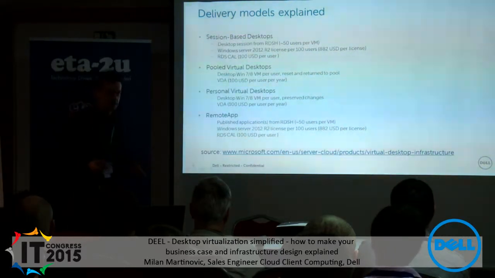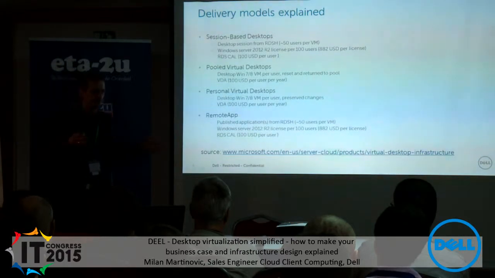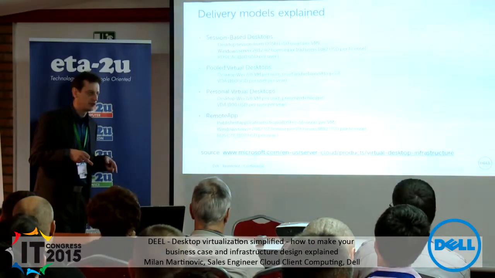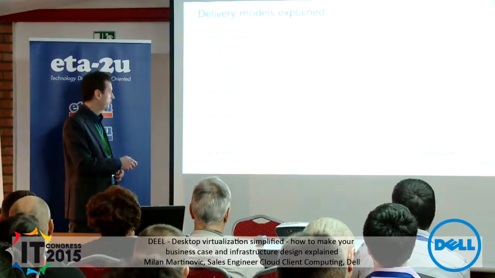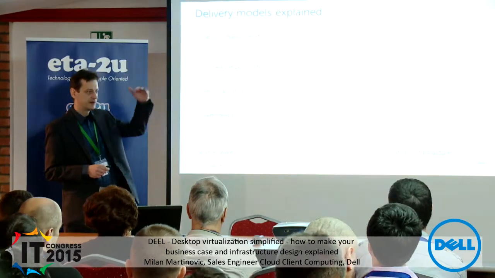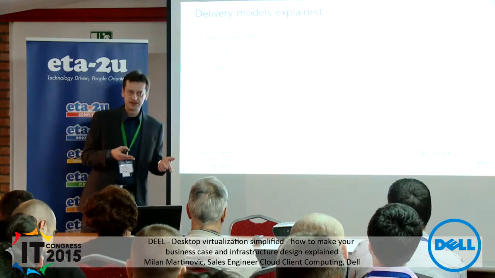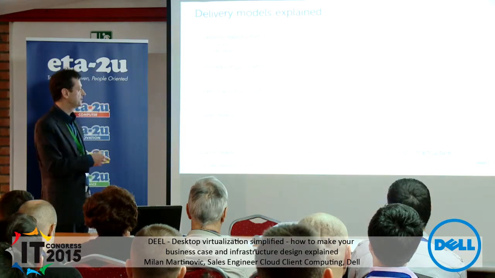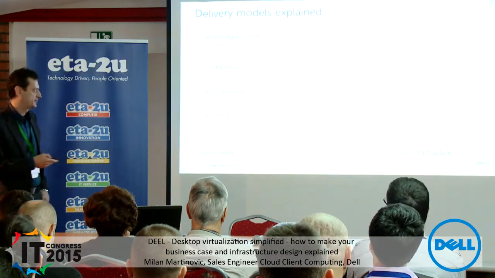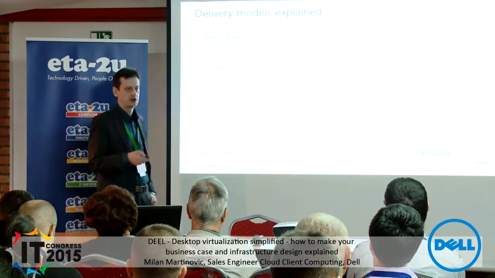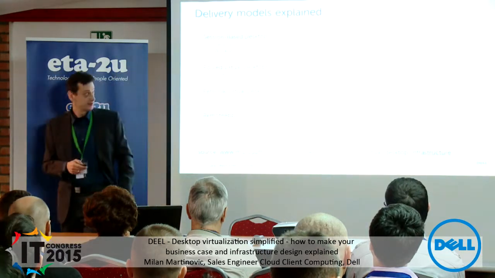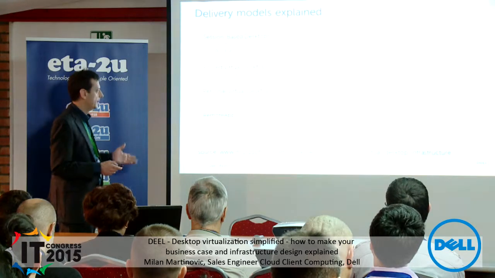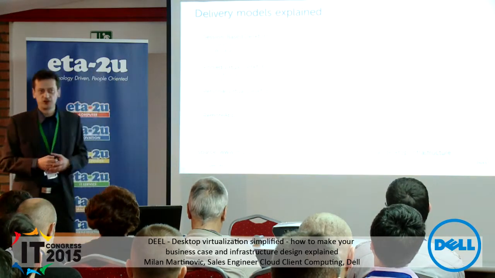For high availability, normally you need at least two servers — if one fails, the other takes over. With a personalized, persistent image on one server, if that server fails the user cannot connect to the second server because their personal image is not there. So in that case you are limited to using shared storage, which can be expensive. With pooled VDI, you can use either shared storage or local storage in the server systems. These are the most common Microsoft scenarios.